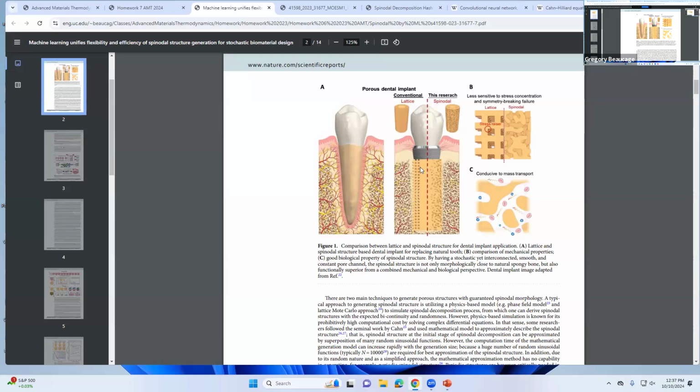Anyway, they show the gradient here. So they want to make an implant, like a dental implant, that's going to have that spinodal structure out here, and then it gradually becomes a solid structure in the middle, and that gives it the strength. So they call it the condyloid strength or something. It's like when bone meets bone, when tooth meets tooth. That's where the thing doesn't get loose. And the spinodal part is to enhance the biological interaction between the implant and the tissue around it. So that's the goal that they have.